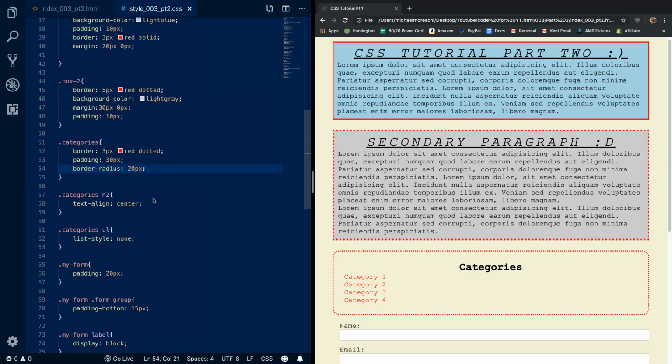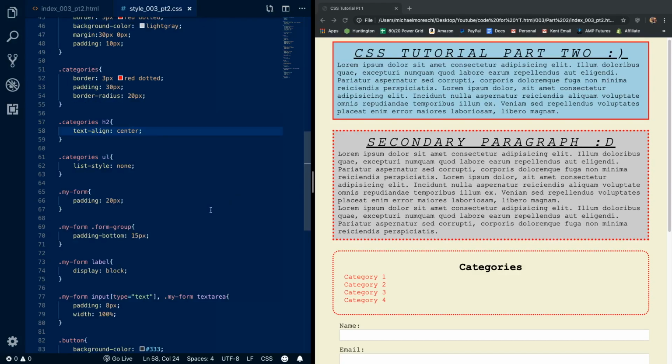And then next on the list, we just have the H2 centered, which is very self-explanatory, but you just do it through text align center. So if we didn't have that, it'd be aligned on the left side, just like the rest of the links, but since it's the title and the H2, we're going to center that. And like I said before, by default, they are going to have bullet points next to all the LIs, but as you can see right here, there's none here. And this is why. List style none is here, which means there's nothing next to them. If you add in, let's say, square and save it and come back over here, they're all going to be square. So we'll just leave that for now, just for fun.